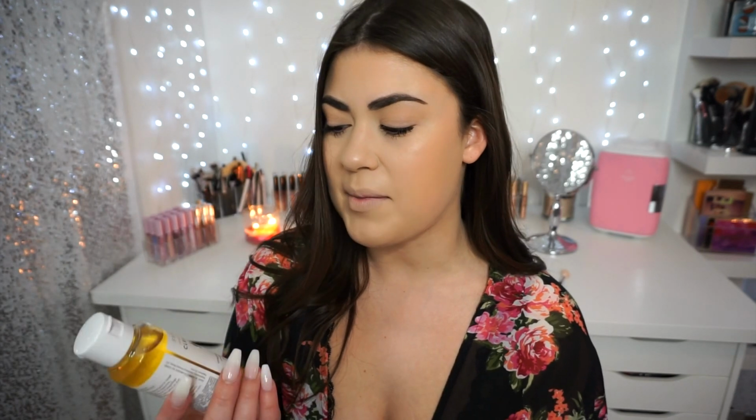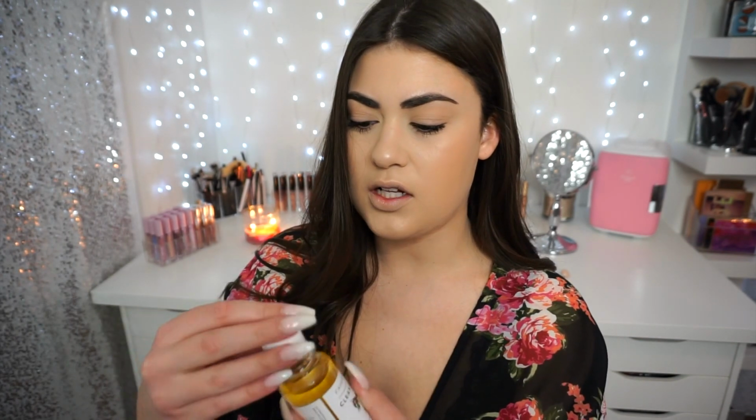Next up in my box, I got a facial cleanser. I don't think I've ever got a cleanser in the box before, but this is the Farmacy Clean Bee Ultra Gentle Facial Cleanser, and it retails for $22, and it's supposed to be soothing and hydrating. It says it's ultra gentle, so I'm excited to try it. I just will smell it, I guess, for now and see if I like the scent of it. It smells very herbal and natural, so hopefully I will end up loving this, but I think it's cool that they're introducing new types of skincare to the box, and hopefully I will fall in love with this.